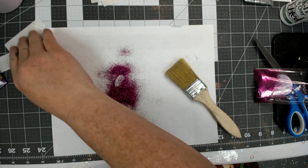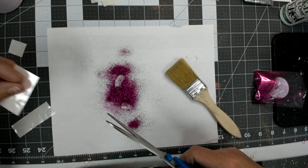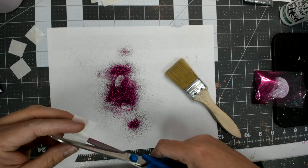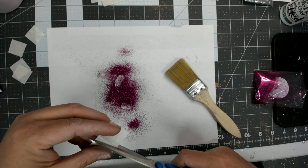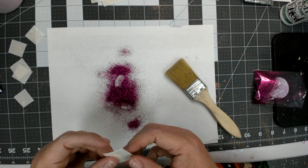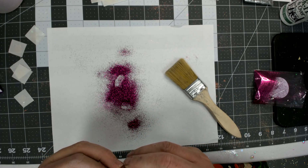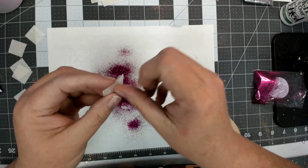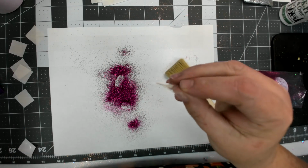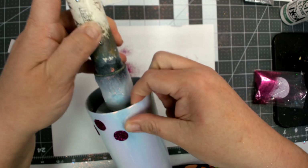All right, next row of dots. I'm going to go ahead and cut these off individually. I'm going to do the first row. I'm going to pause you guys, do a few more rows, and then come back and do the last row together so you guys can see the finished cup. This is a little tedious and a little long, and my fingers don't seem to be working today. All right, so I'm going to eyeball it. Looks about right there. Looks good to me.